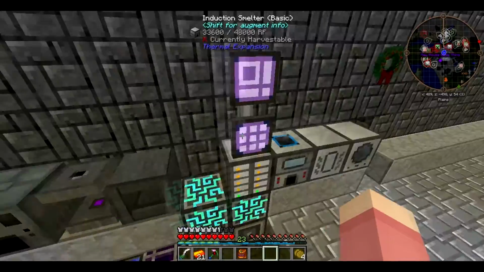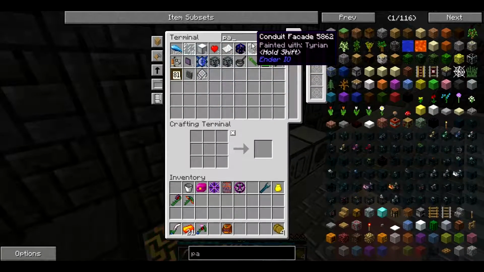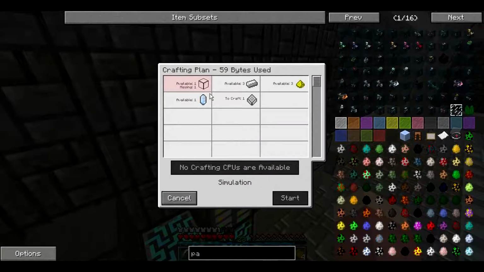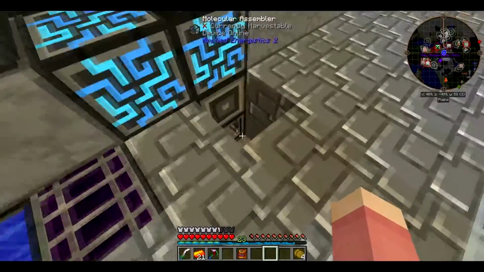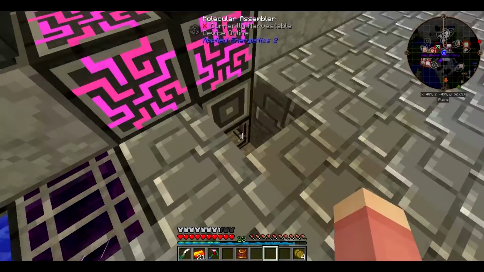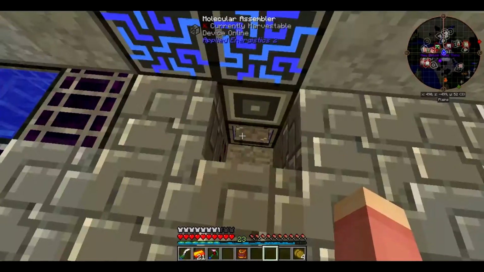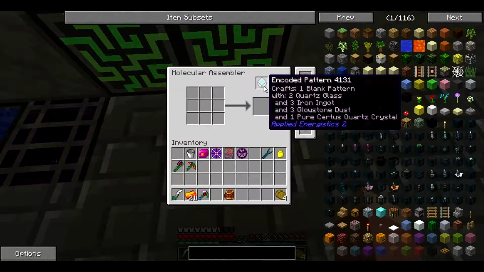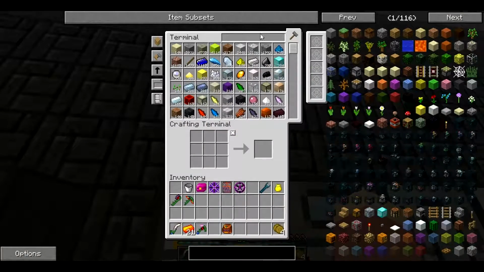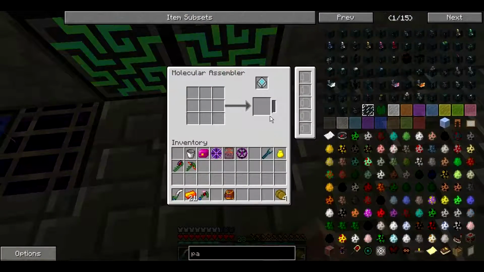Make two patterns. I'm missing three. I need more quartz. Just make one pattern then. Just. Why am I always missing one? No crafting CPUs are available? But is this not a crafting CPU? It's a molecular assembler. Oh, does it have to? It might have to have the pattern in there. Go, maybe? No, it has to be in the interface. I was gonna say, that makes no sense.